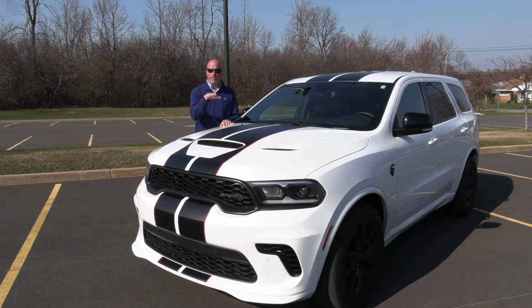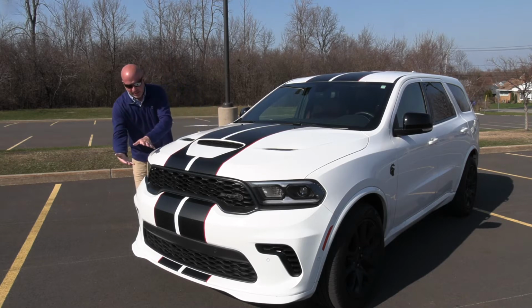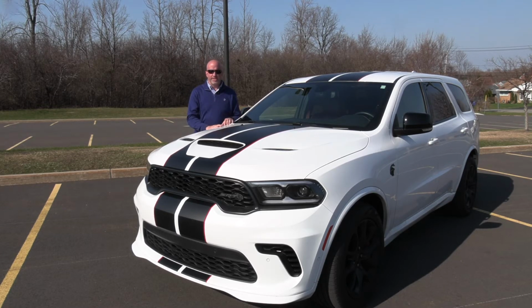Now, what I like when it comes to cool here on the Hellcat is exactly what you see here, the good old grill warfare that isn't just isolated to right here, but this whole front end. And what that really did is taunt other muscle cars driving by. Oftentimes it would cause them to rev a little extra here, get a little bit of rumble going, kind of getting that whole taunting going on. Unfortunately, what they got from me was just a little tap here and there and I'd go on about my merry way.